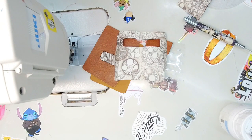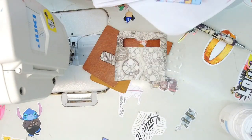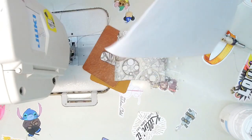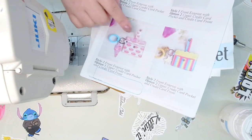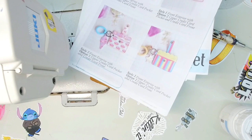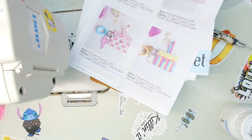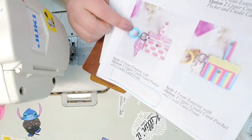So in this pattern, she's generous to have actual labels, so that can truly help you, or you can clip your pattern pieces to it. There's 2 different styles. I personally like this nice style that we're doing right here, where it's like 2 big scallops, but there is one that will be super cute as a rainbow pattern. If you have any kind of rainbow fabric, this is something that will totally highlight it, or even Super Mario, with Mario on the tab and these are the clouds. There's so many options. And I like these little keyring scrunchie themes.